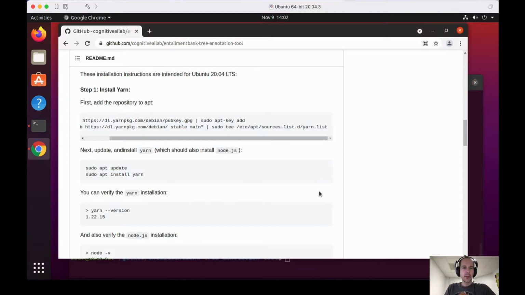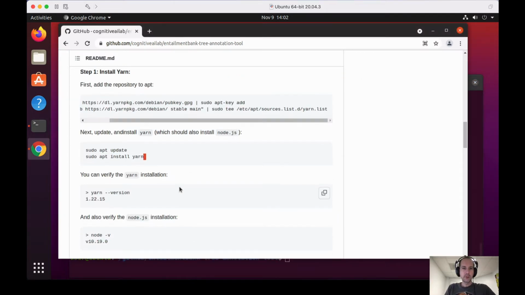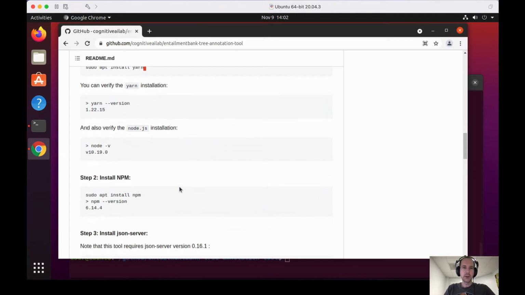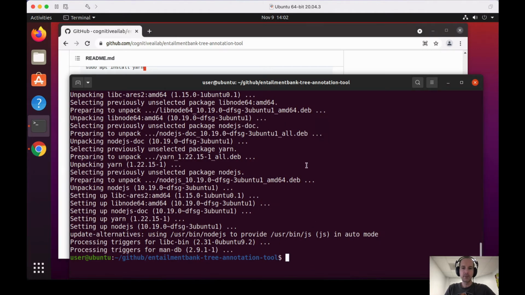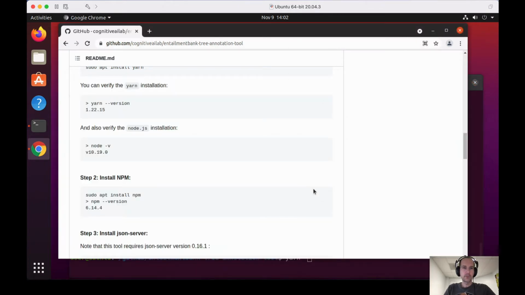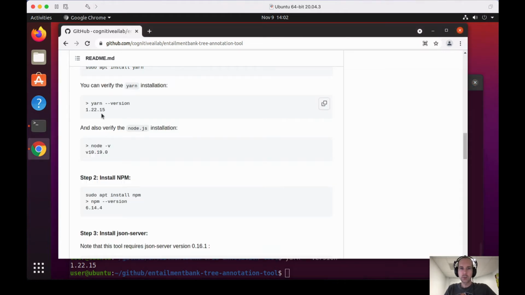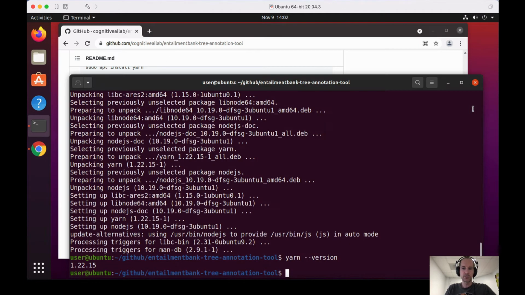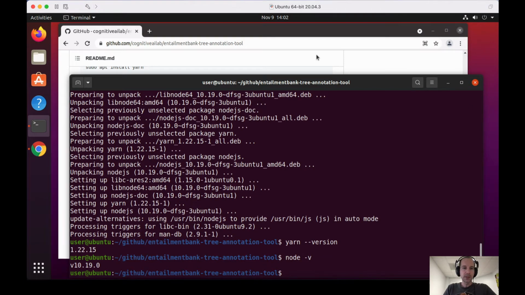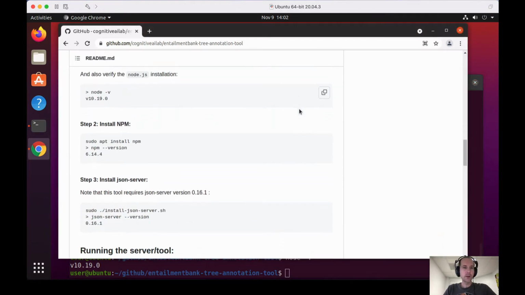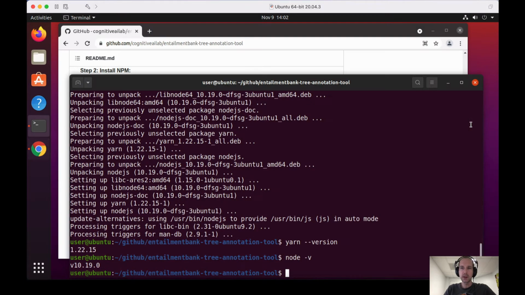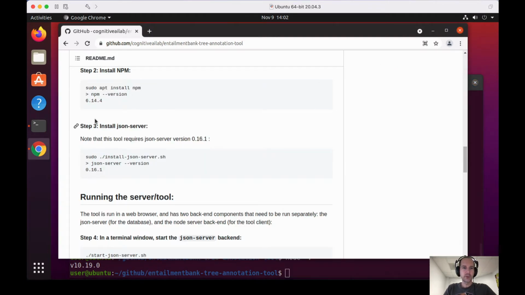Great. A way that we can verify that all of this worked and that we have a version that is likely to be compatible is we can type in yarn version, and we see that this is installed version 1.22.15, which is about compatible with this, and we'll also check on the node version, 10.19, which is good. So now we need to install npm, the node package manager, and this is just sudo apt install node npm.